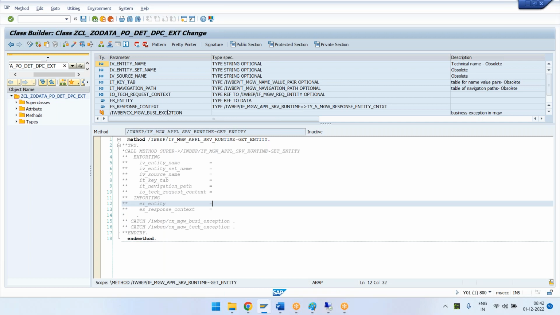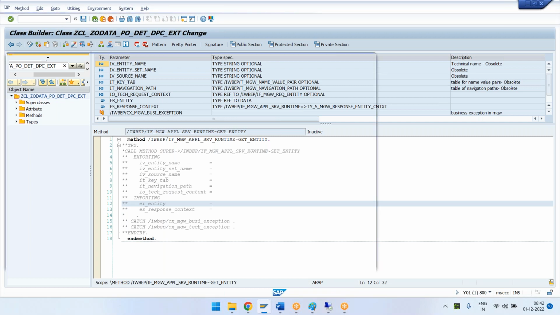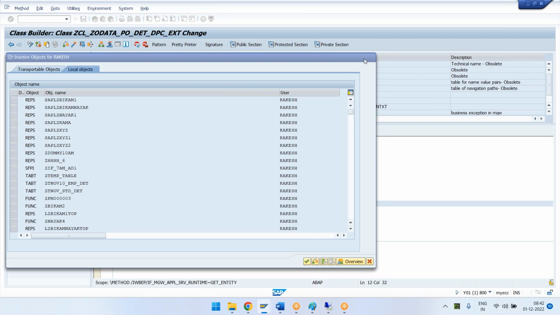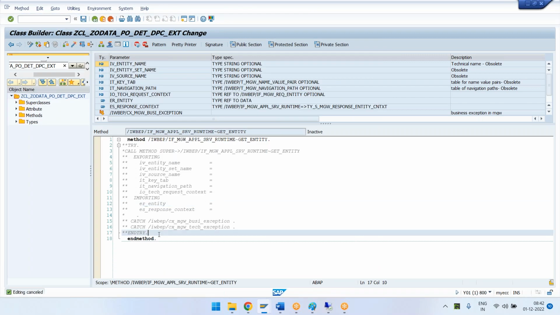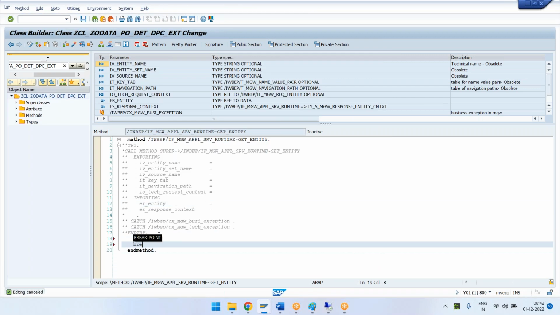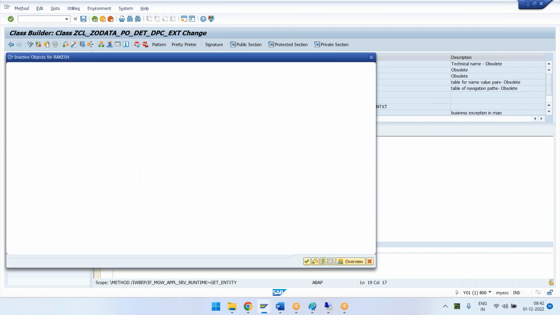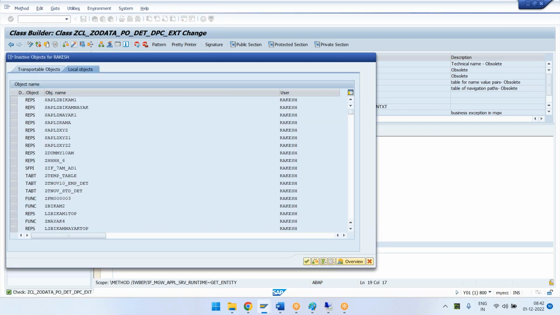In the same way, I'll go ahead and keep a breakpoint. Now let's activate. As of now, I didn't write your code.